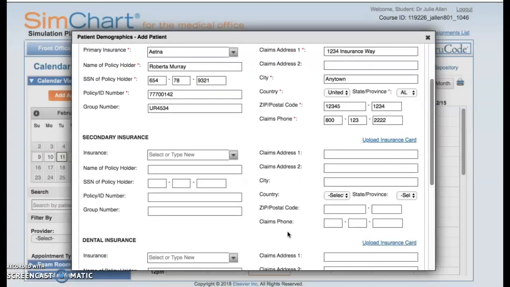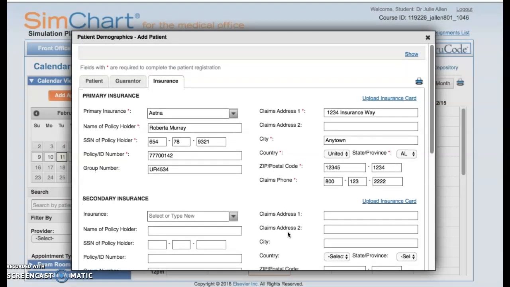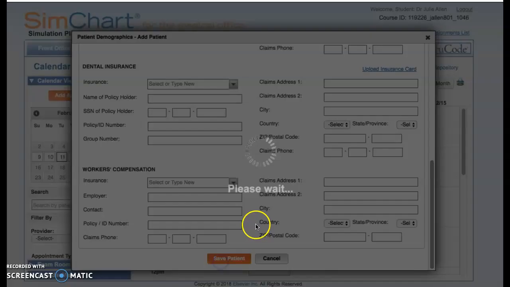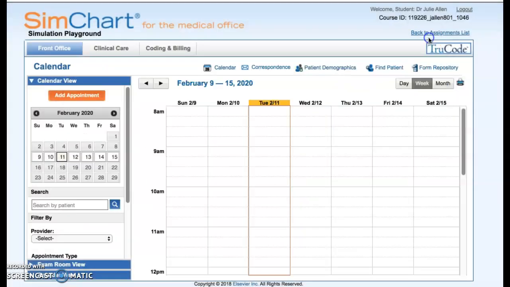And at this point, I can close out because the record is complete. At any point during this process, if you're unable to move forward or something is grayed out that shouldn't be, it's probably an indication that something earlier on in the demographics was entered incorrectly, so you may need to go back and review the previous information that you had entered. And once I'm done, I should be able to just close out. I think I've already saved the patient.